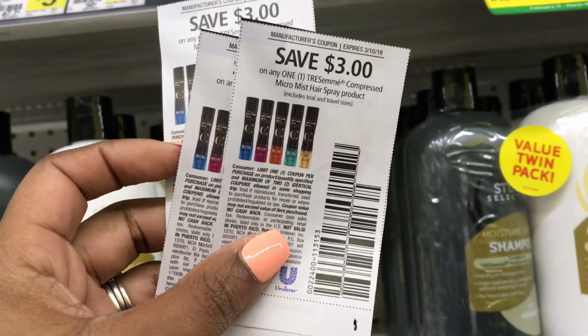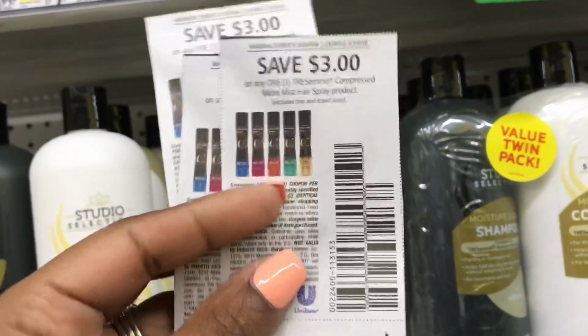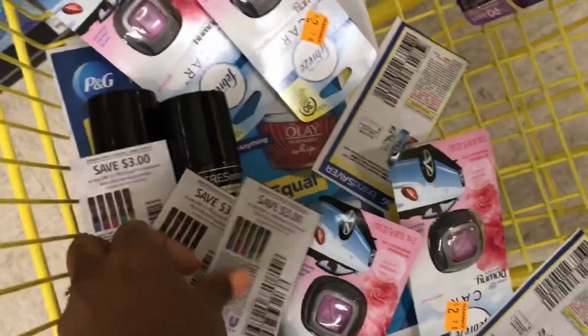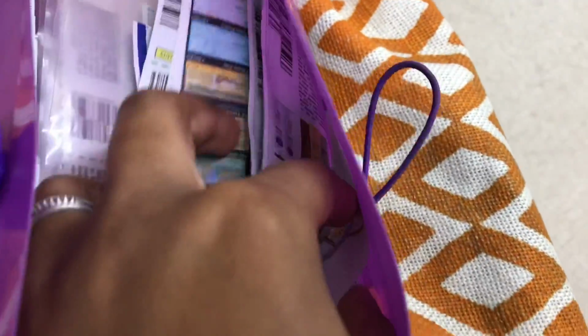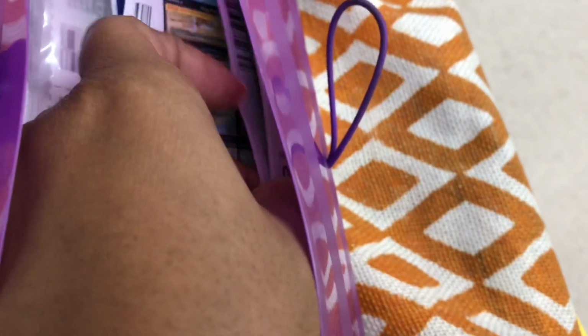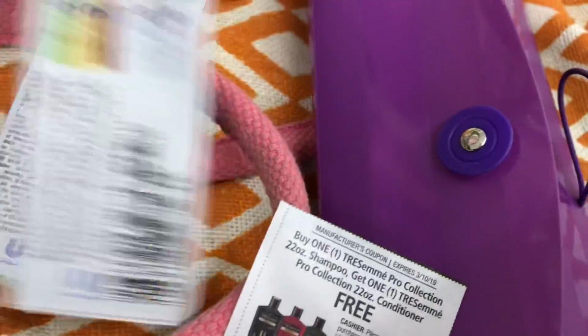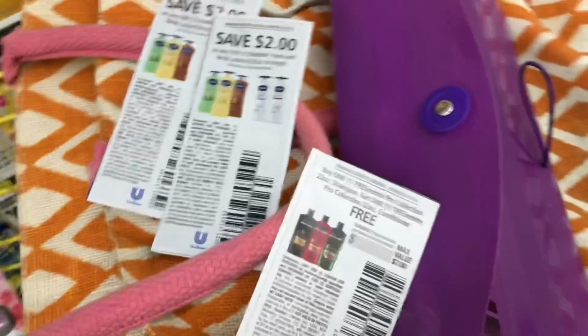I'm going to apply two to one transaction and one to the other because I only have three left, and these are a limit of two identical coupons. So I'm going to grab another one for my second transaction. Use my card. I know it's looking all kinds of ways, but it's okay. Now what I'm thinking is I will pair these with that $2 off of $8 and then $3 off of $10 instant again. I don't have many of these coupons left, so I'm going to try to work out a deal for those as well.